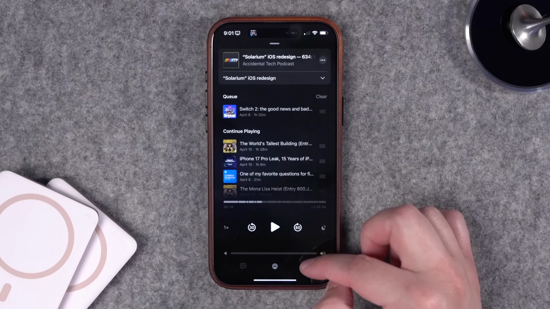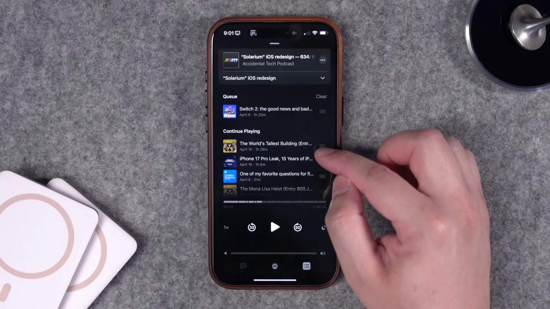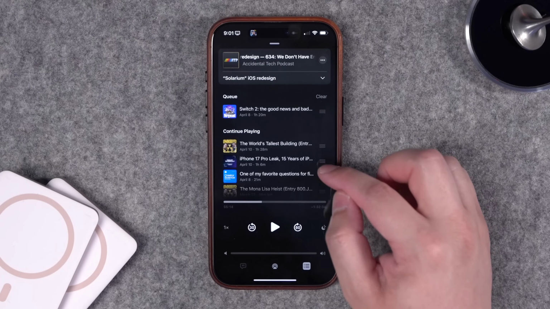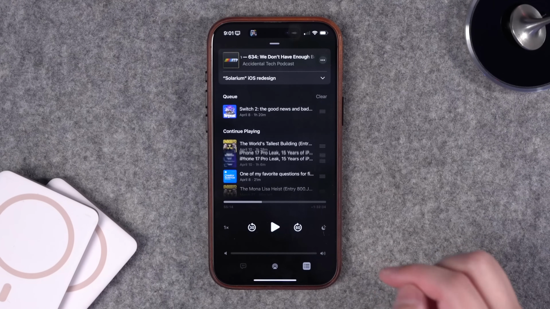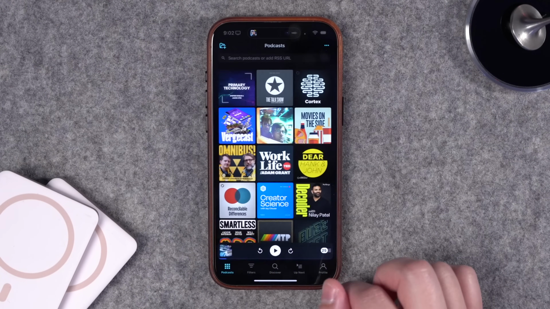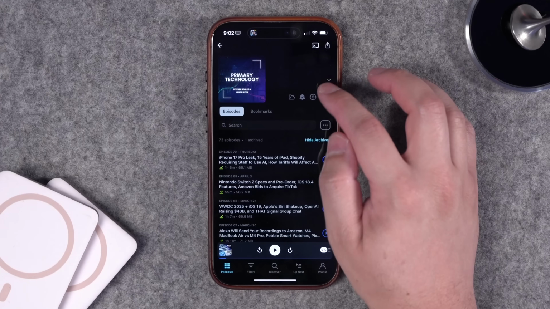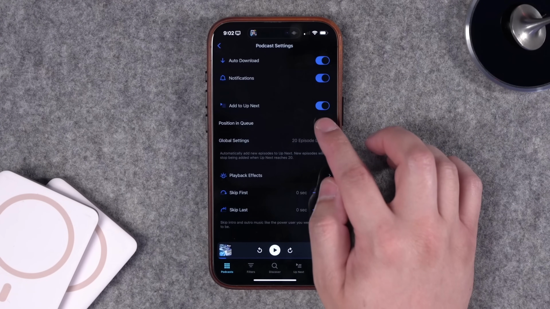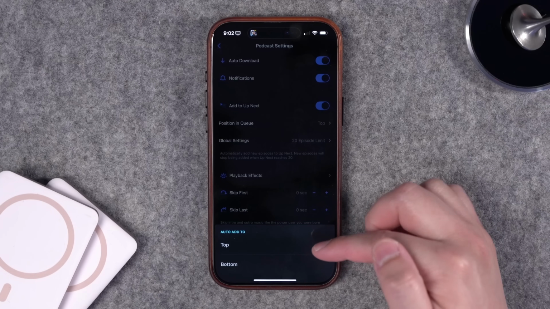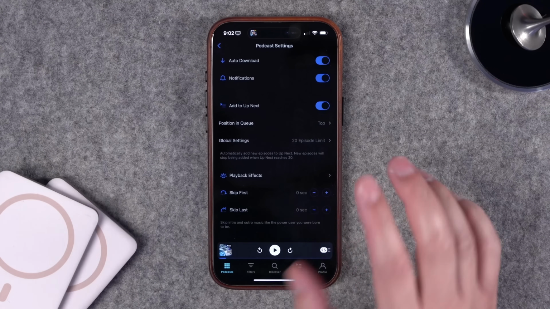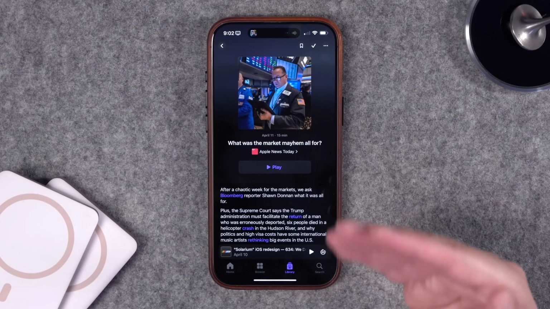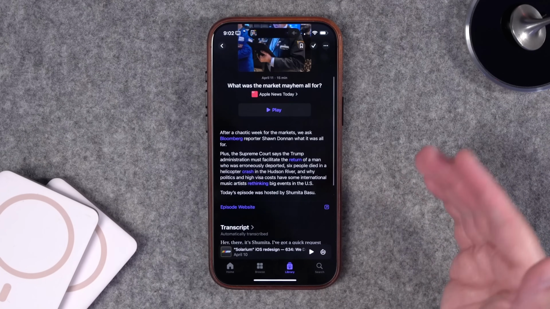I still think Apple Podcasts has a weak up next queue. Just weird behaviors like the continue playing, I can't drag it up in the queue. Like, that's weird. It has little handles. I should be able to do that. It doesn't have features that Pocket Casts has, like if this is my favorite show, I can go to the settings and I want to add it to my up next queue whenever there's a new episode and put it at the top of the list or put it at the bottom of the list. Pocket Casts has those great settings, but Apple Podcasts does transcribe every episode of every podcast.